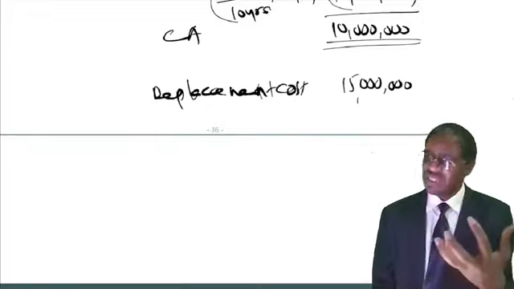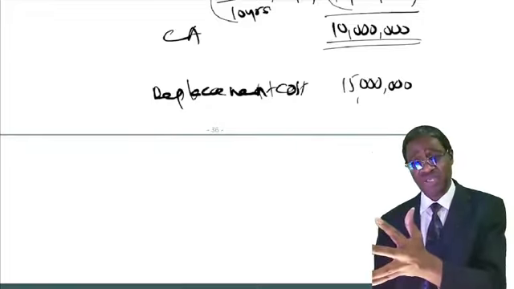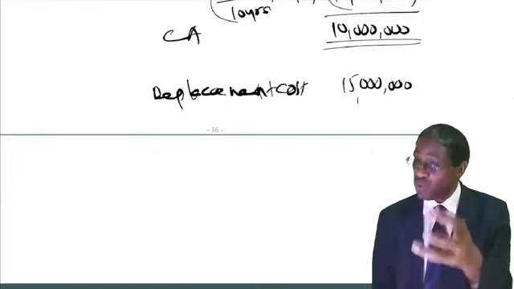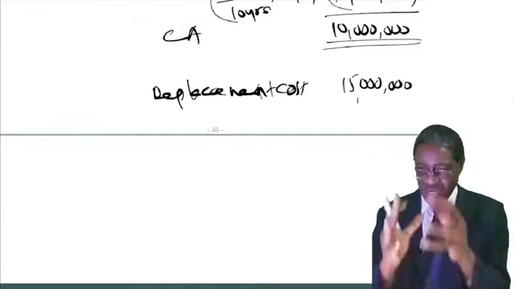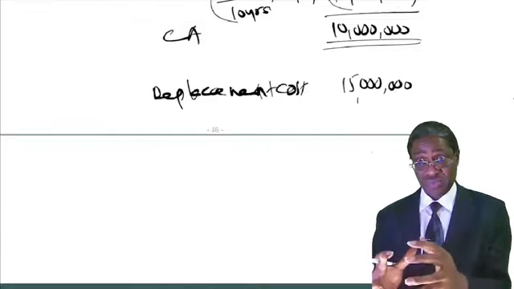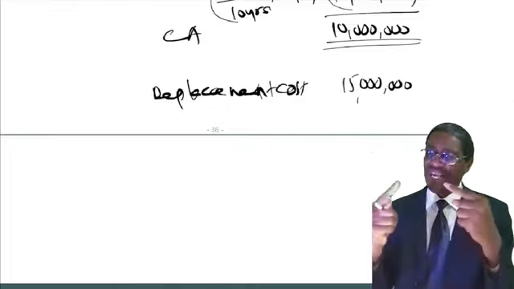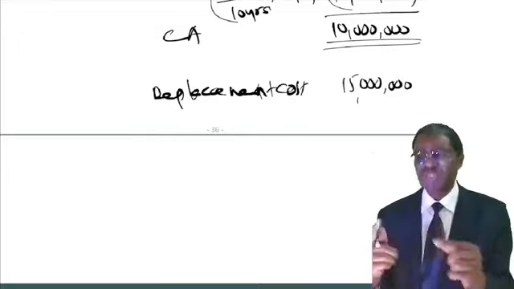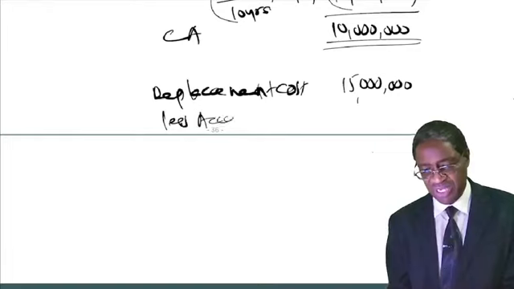So the machine will still have a useful life of 10 years. We used the machine for 5 years. So now you compute what we are calling the depreciated replacement cost. Take the replacement cost, you subtract the accumulated depreciation of that asset based on the replacement cost. Meaning you come and say replacement cost less accumulated depreciation.